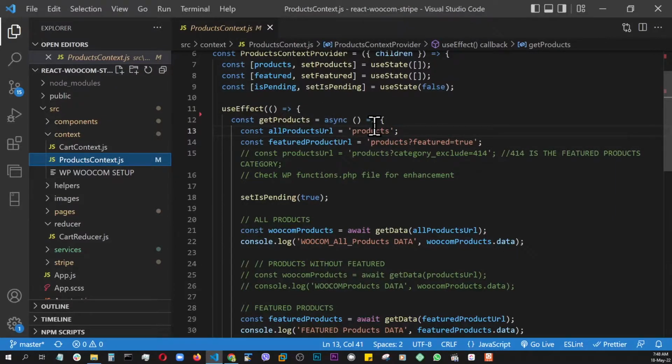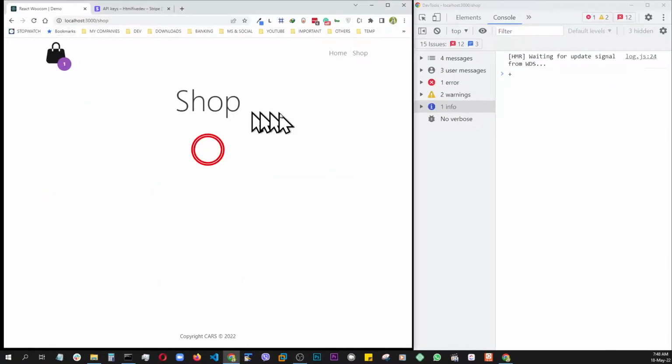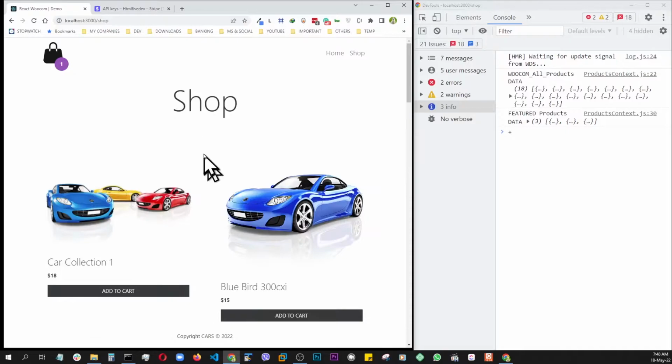For example, right here, if I do a refresh, while it's waiting to get the data, we see that loading spinner visible, right? And then as soon as the data is received, we change the variable value to false and it goes away. All right, so now let's go back to the code.